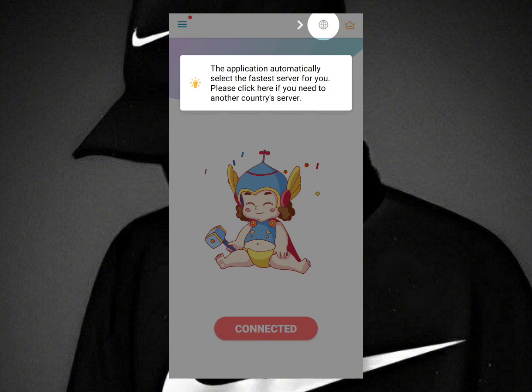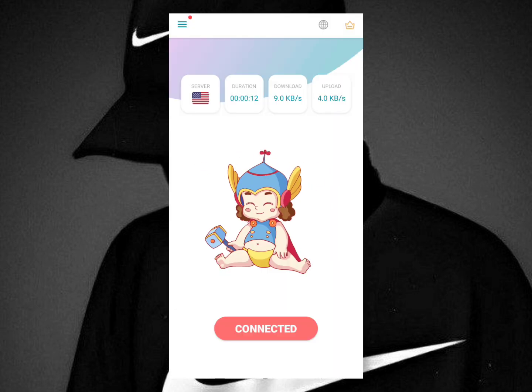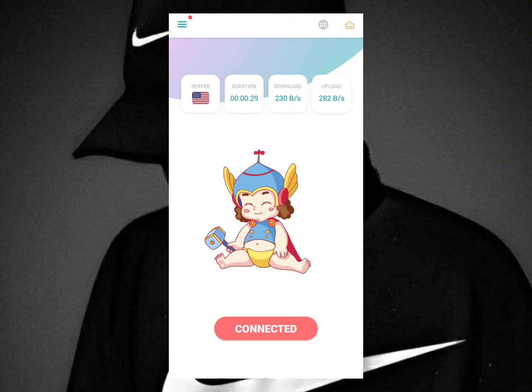As you can see, it connects in no time — very, very fast guys. You can also leave feedback on the app store if you like the application. Let me know in the comment section. If you have any problem with the application or subscription, you can always go to the help or feedback section to let them know about issues with your subscription or connection speed.